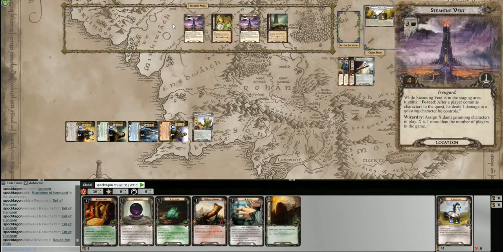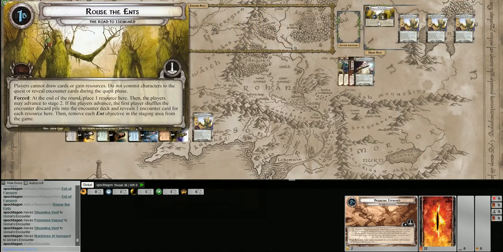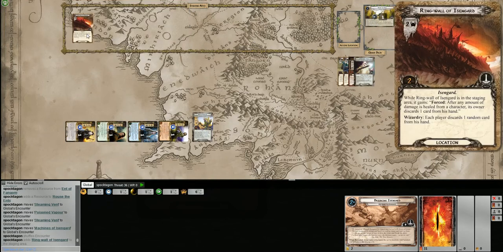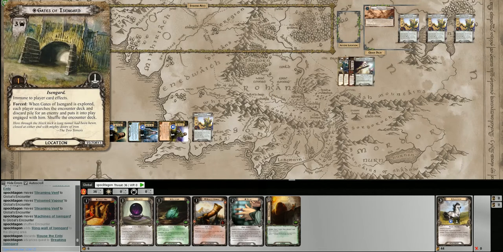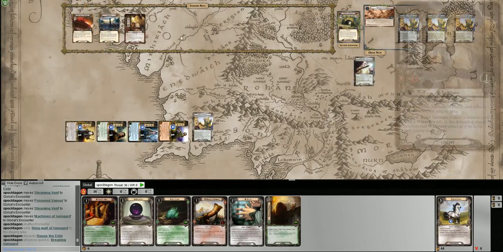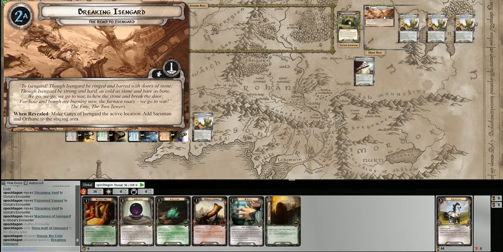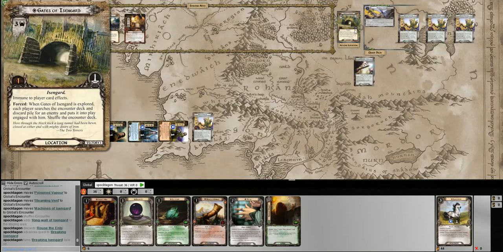My heroes are all-stars, so I'm going to shuffle these back in, reveal 1 encounter card. We get this guy, and we move on to the next stage. Make Gates of Isengard the active, and then Orthanc and Saruman join the staging area. We can't travel to Orthanc. Every time we explore a non-unique location, we place a damage there. Then if there are 5 damage tokens there, we advance.